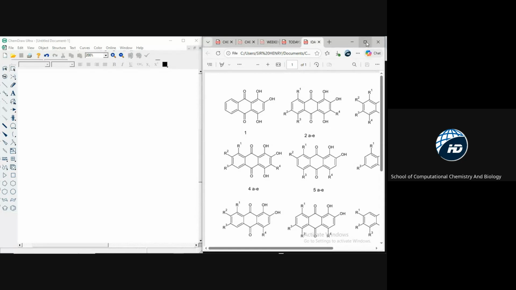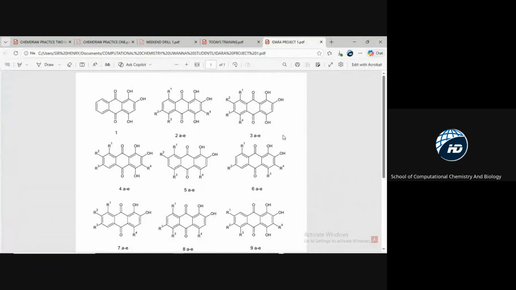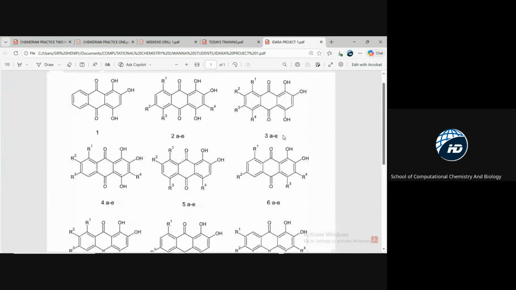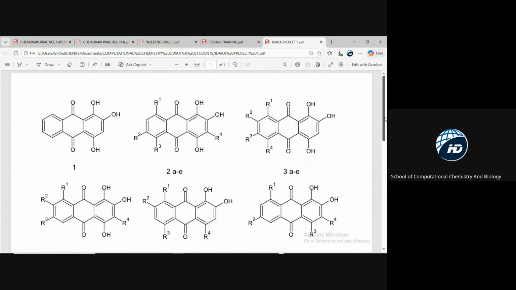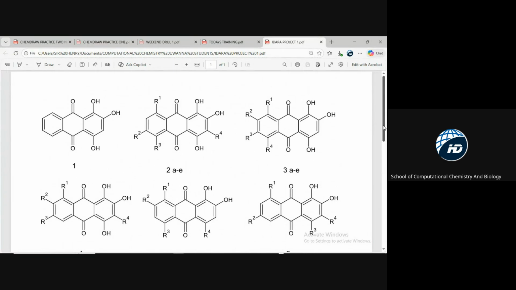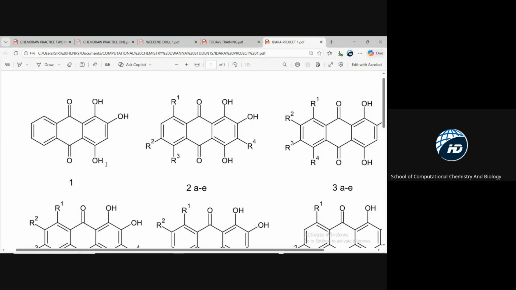Now, let me just explain this. If you want to achieve a very large compound, I did this. It was a work I did for somebody's project work, so I'm using it just to explain. This is the compound we want to optimize. I discovered the positions for the optimization, R1, R2, R3, R4 for number 2.